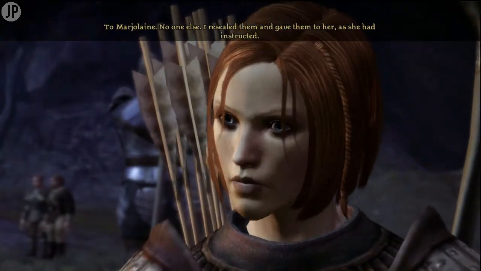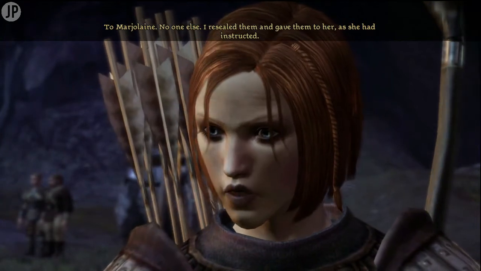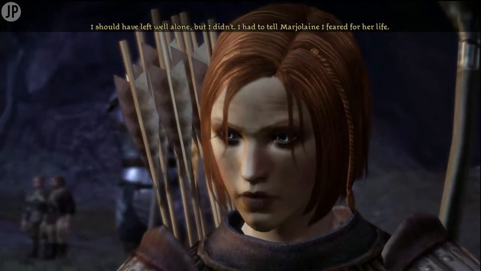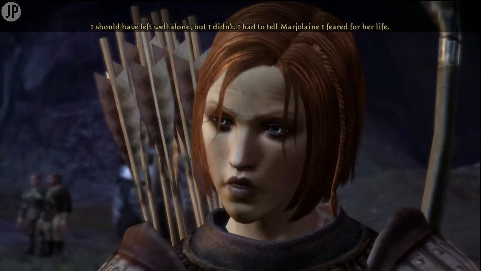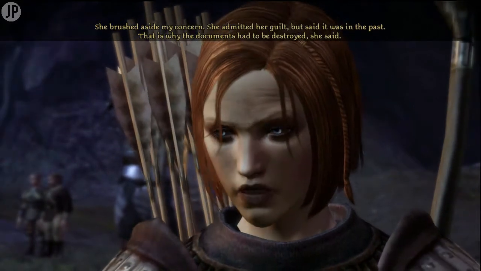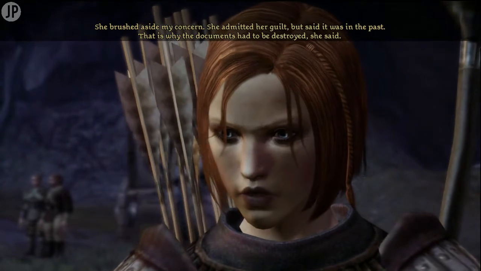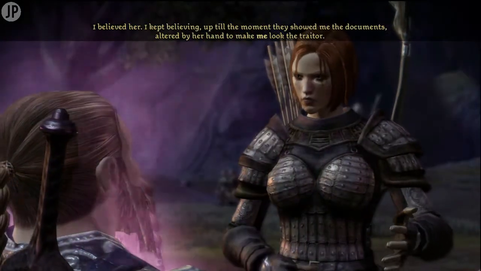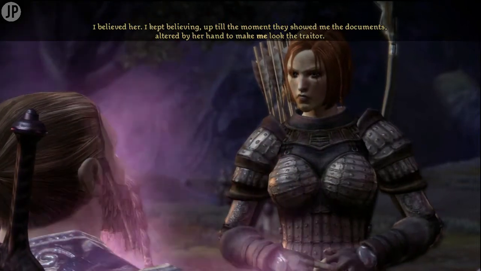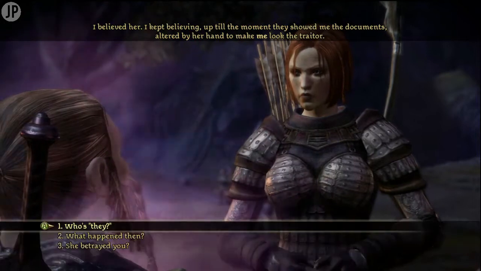To Marjolaine. No one else. I resealed them and gave them to her, as she had instructed. I should have left well alone, but I didn't. I had to tell Marjolaine I feared for her life. She brushed aside my concern. She admitted her guilt, but said it was in the past. That is why the documents had to be destroyed, she said. I believed her. I kept believing up till the moment they showed me the documents, altered by her hand, to make me look the traitor.